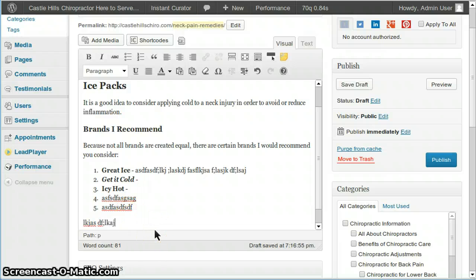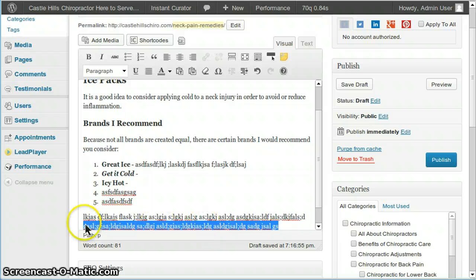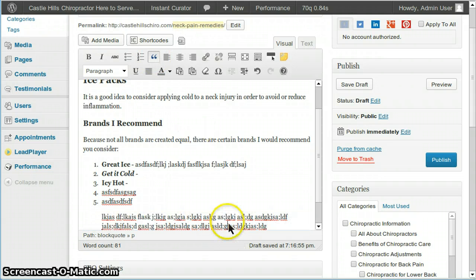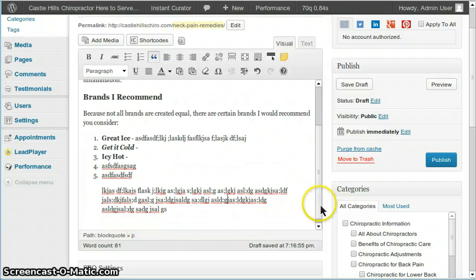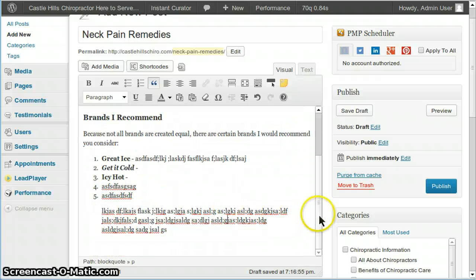Now you could also type in, let's say there's a quote here from somebody regarding ice packs. Okay, obviously I'm not typing anything real, but then you could highlight this and make that into a block quote. And it actually in here doesn't always look like it would look on the blog itself. It does give you a little bit of a visual idea of what you're looking at, but sometimes the actual formatting on your website will be a little bit different. So we'll show you what that looks like in just a minute.